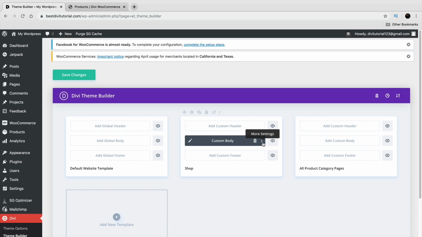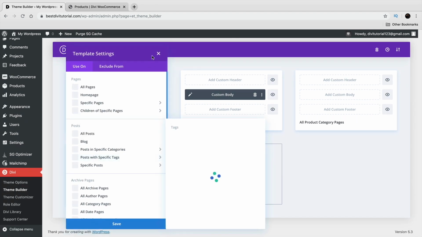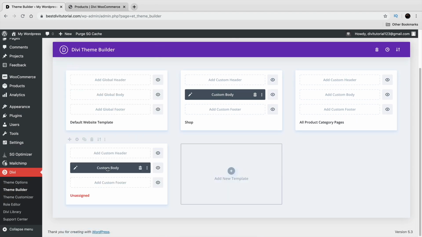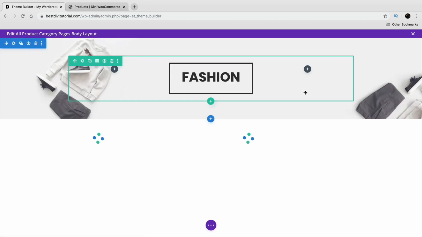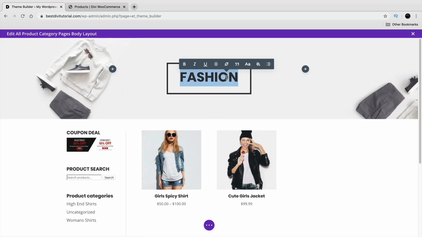Now I'm kind of lazy here. So what I'm going to do is duplicate this. All right, I'm going to close that, and I'm going to drag this custom body over here. Okay, let me do that one more time. There we go. And then we're going to delete this because I'm lazy, guys. Remember, I'm very, very lazy, right? So essentially what I've done is duplicated the custom shop to be on our product categories. And then you can change this as well. So over here, just click on the pencil icon. Now let's say, for instance, this is something like t-shirts. So here I'll put t-shirts.